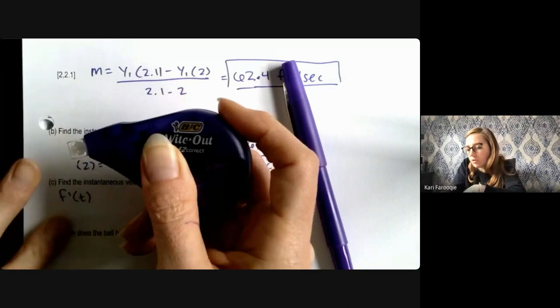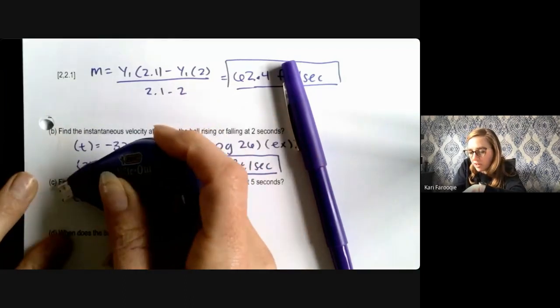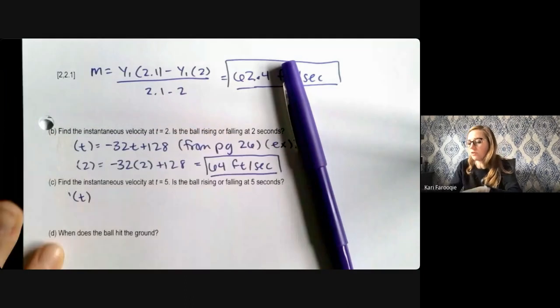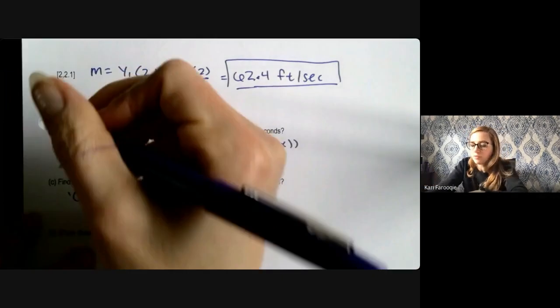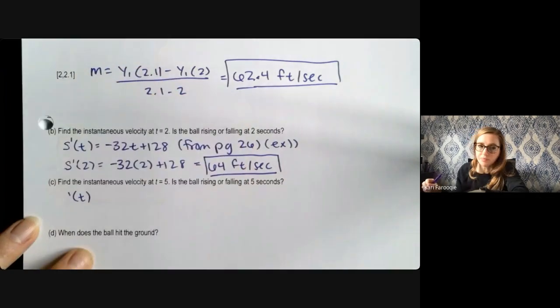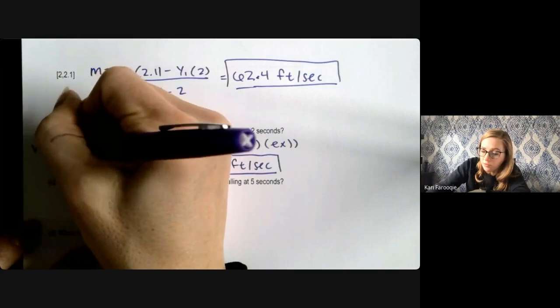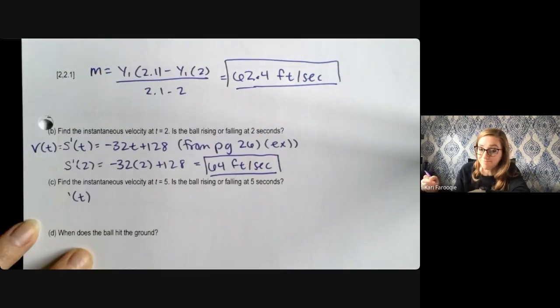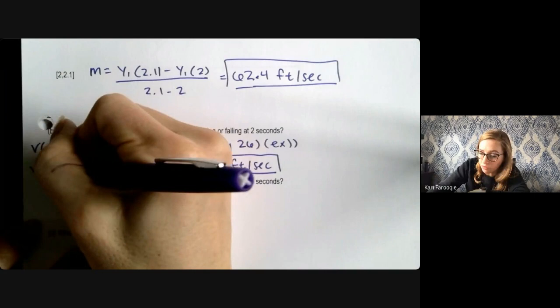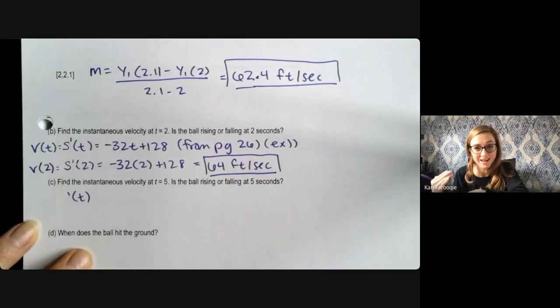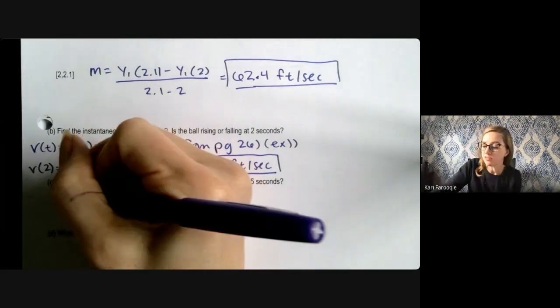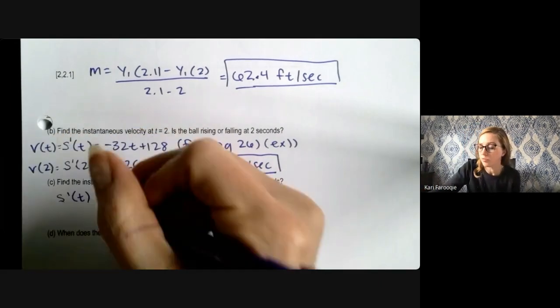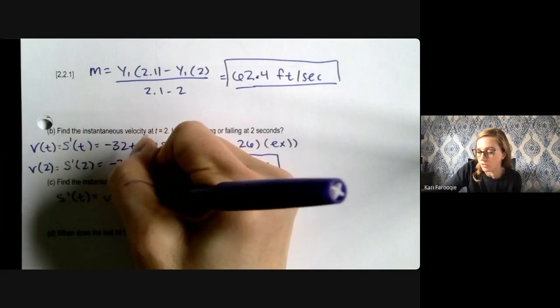It does not matter. I know we called it F on the previous page, but it's technically S here. And I want to make sure that the function is saying what it's supposed to be saying. These were actually S primes. And if you want to even think about it as being velocity, you could say V of t. And then V of 2 was S prime of 2, taking that notation back to what we had discussed on the previous page. So if we're looking for the instantaneous velocity, S prime of t is V of t.